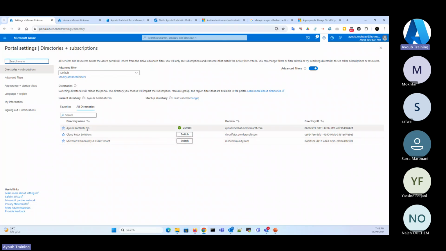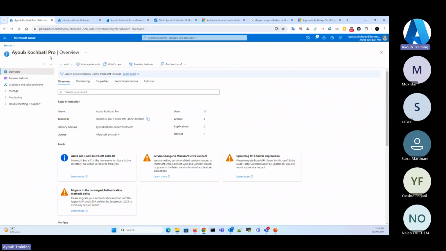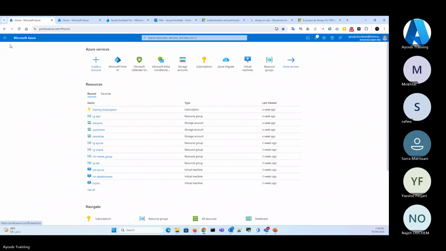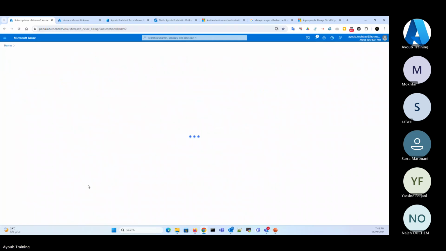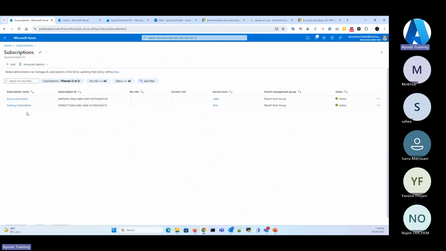In my tenant, I have two subscriptions. One is an Azure subscription, and the second one is what you use. So you now have the current cost and some secure score, something like that.